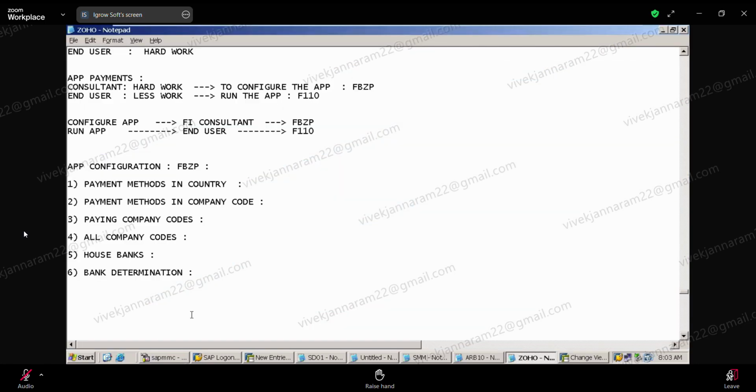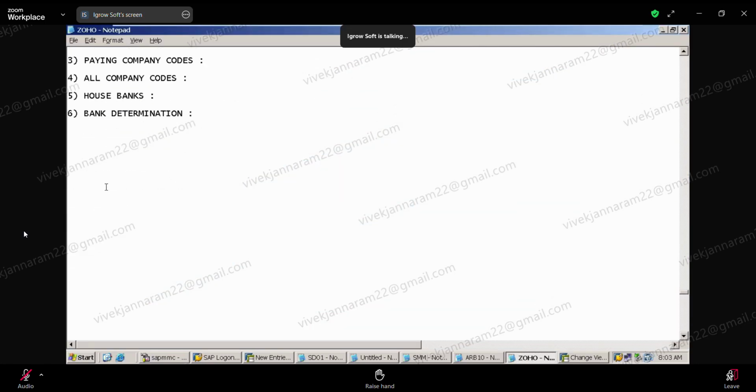Yes, sir. So if I see one document like this, what do you understand? Manual payment. If you see one document like this, then automatic APP payment. So you are clearly differentiating between manual and automatic payments. This will be KZ document. This will be ZP. So whenever you see the document, you know this is done manually, this is done automatically. Is that clear? Yes, sir.